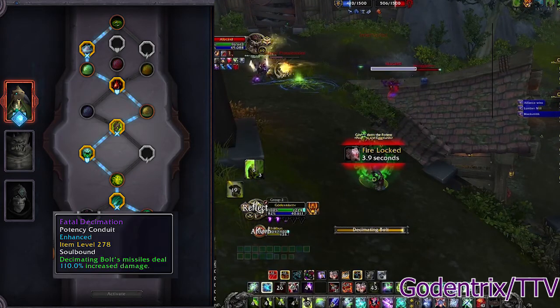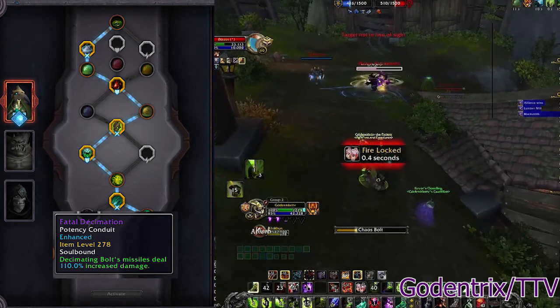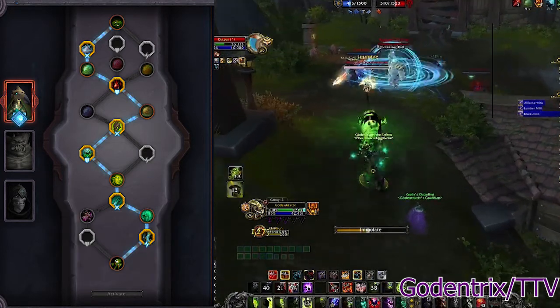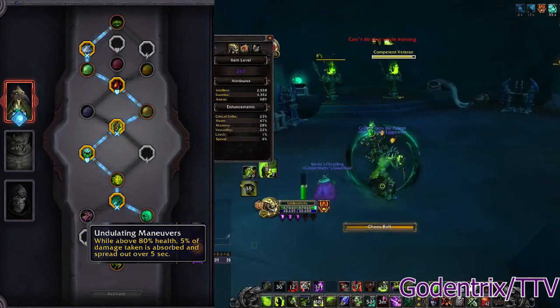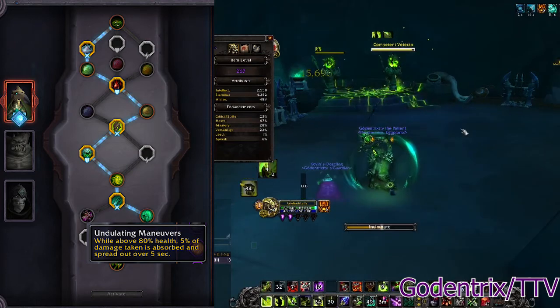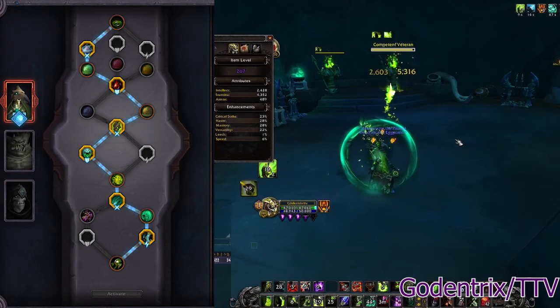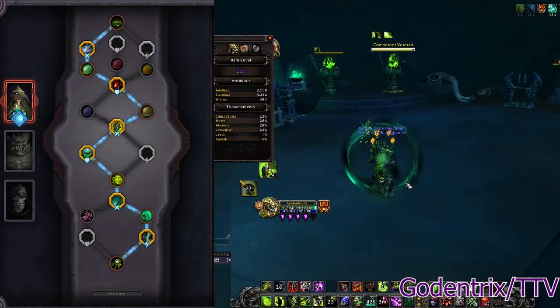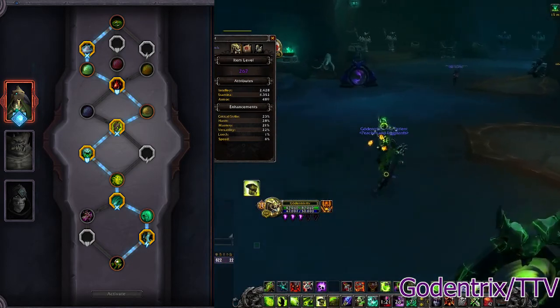Next, we go down the tree. We're going to take Fatal Decimation. Fatal Decimation increases the Decimating Bolt's missile damage by 110%. Going down the next one, this is just more survivability. We're going to go down the right. Undulating Maneuvers. I think that's how you say that. While above 80% health, 5% of the damage you take is going to be absorbed and spread out over 5 seconds. So you're not going to be taking huge bursty damage when you're above 80% health. This is huge because we're going to have so much shielding on, because we're going to be above 80% health while the shield's up, right? The more shielding we have, the more this comes into play.